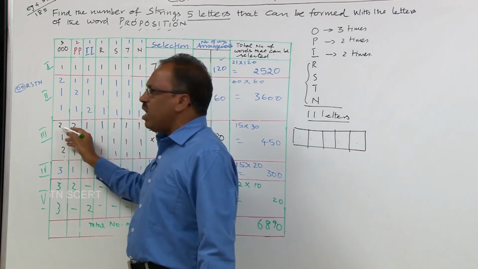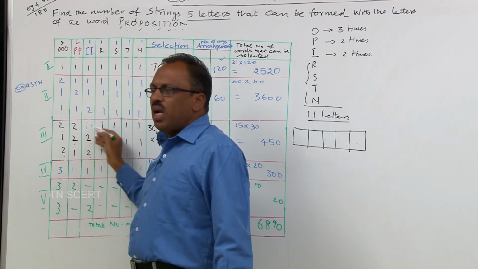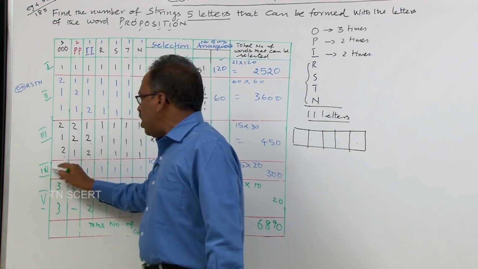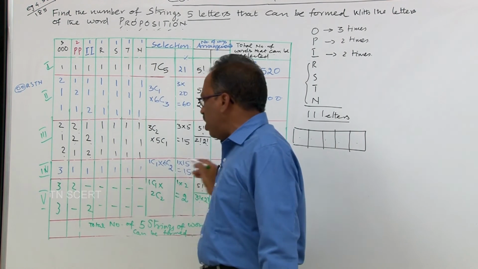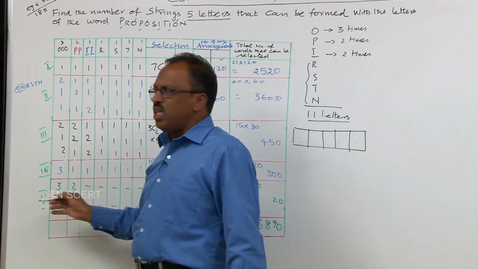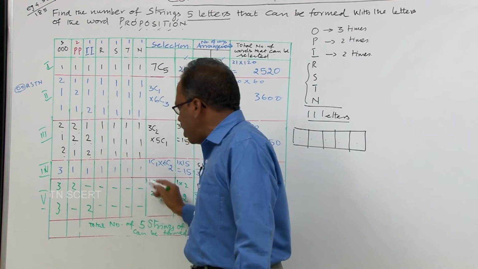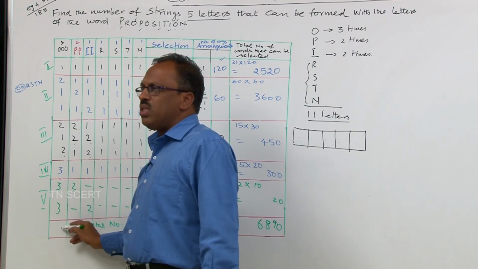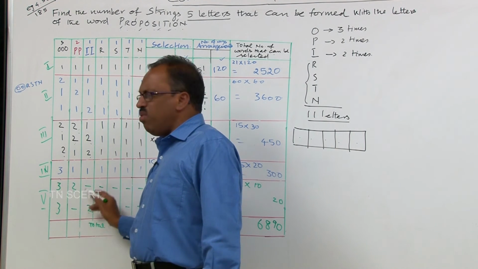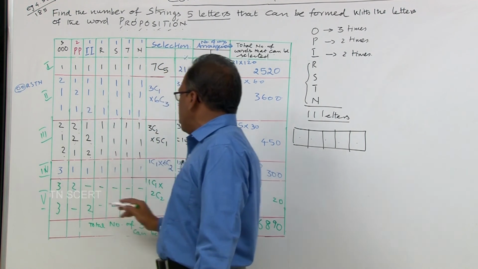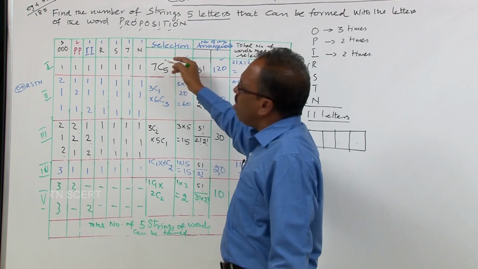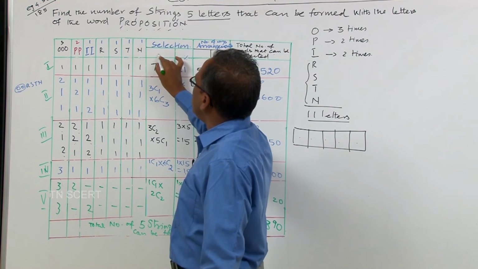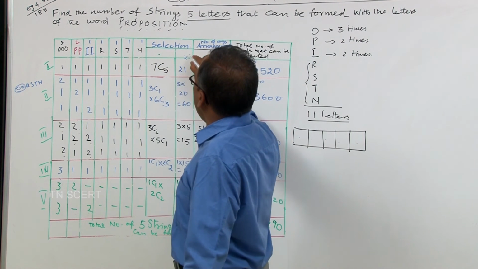And third segment twice it is repeated, and third one it is 1 like this, and fourth segment here 3 and remaining all 1 like this, and fifth and final segment no letter is being selected from here, only here 3 and 2 and here 3 and as well 2, leaving these two columns. So that means the possible ways, the possible selections, number of possible ways, and then the result.